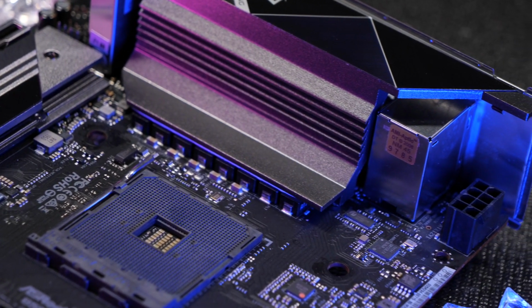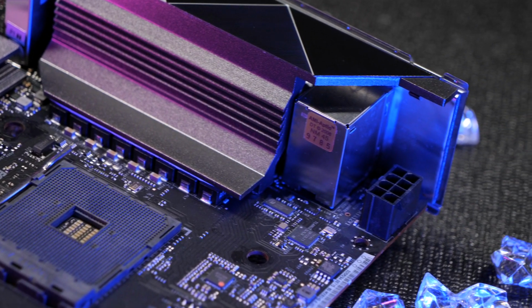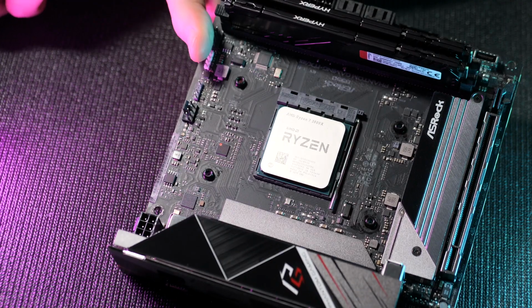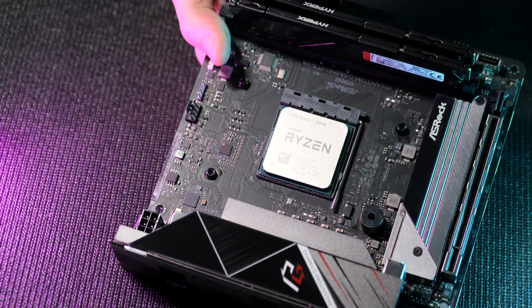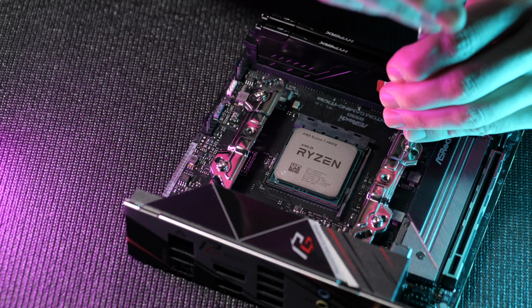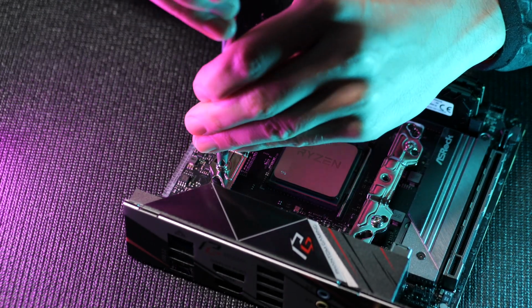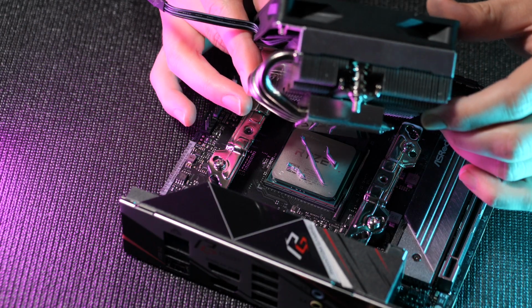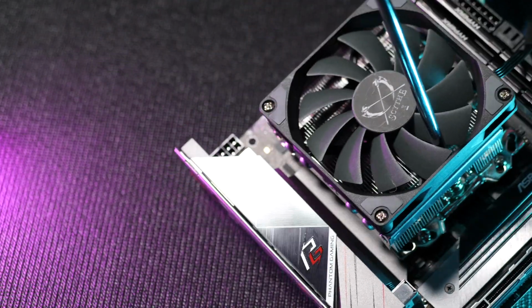This reminds me of a point. You might want to choose this over an X570 board if you can save some money. Really, the only difference would be if you could utilize all the lanes X570 provides, but since this is a mini ITX board, you really can't. That and the X570 has PCIe 4.0 for the 16X slot. But again, for real-world use, you might be better off with money in your pocket.